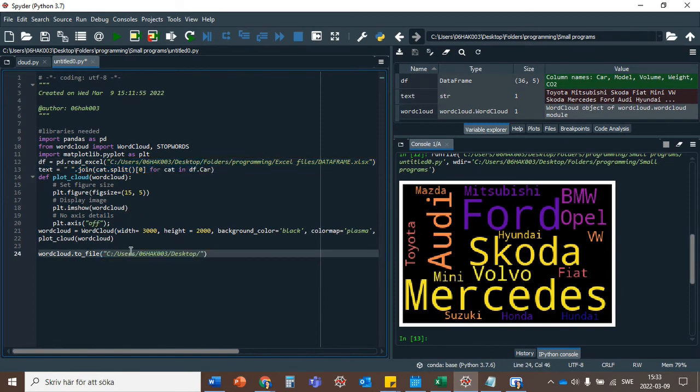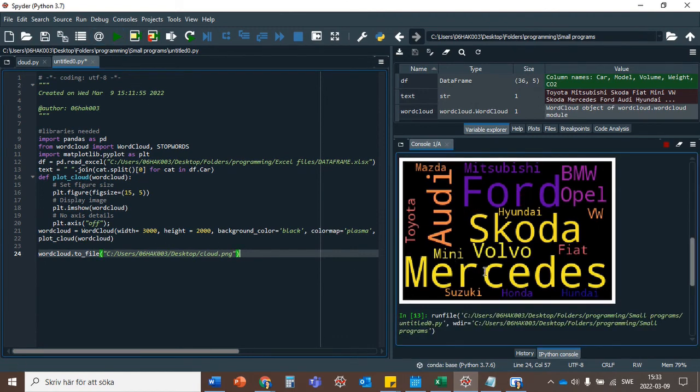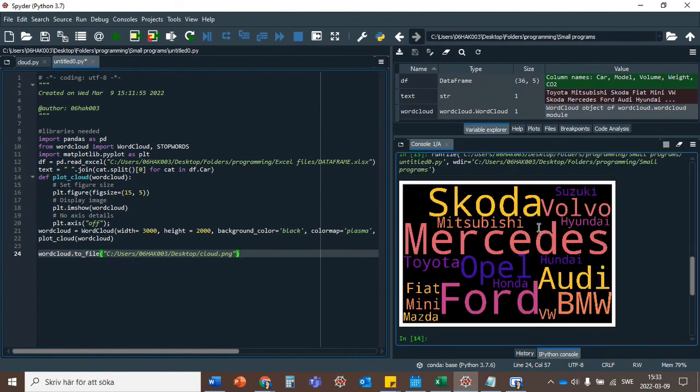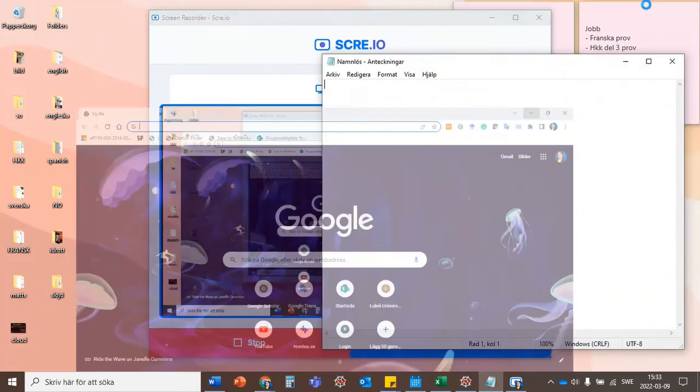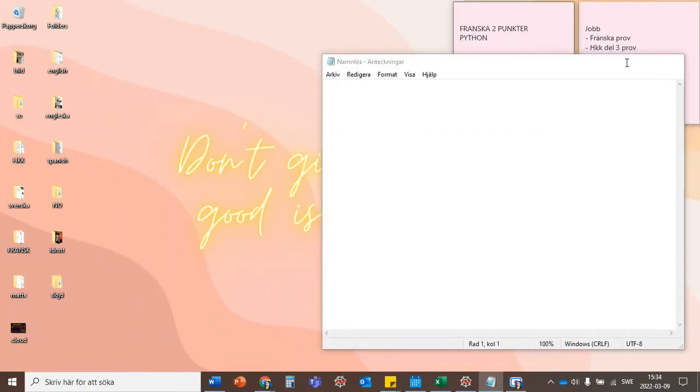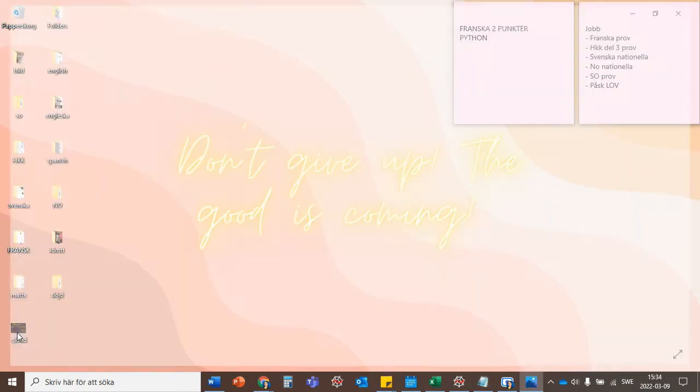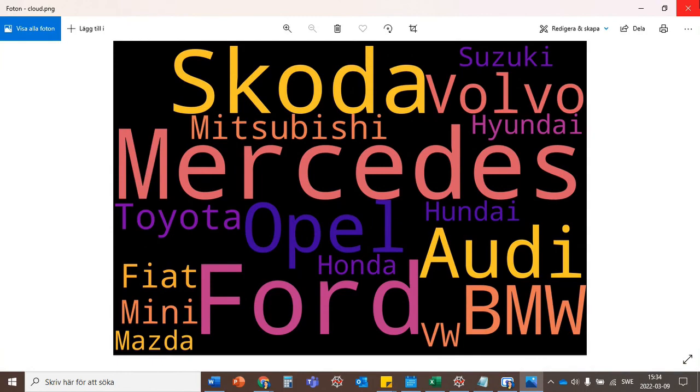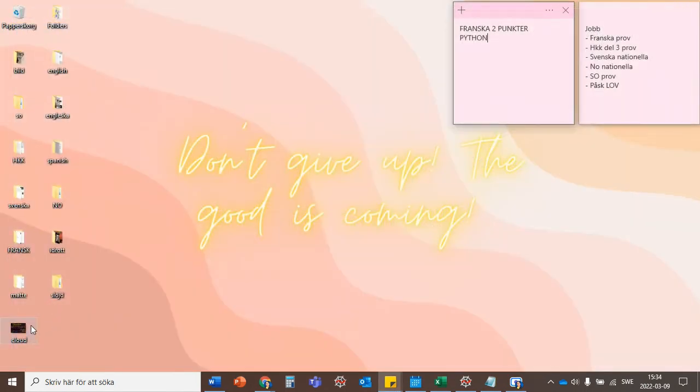It's going to be the same, and the name I want it to be called is cloud.png. Now when I run it again, it's going to show me this, just like that, and then I'm going to close this and look at my desktop. It saved this image on my desktop, as you can see.